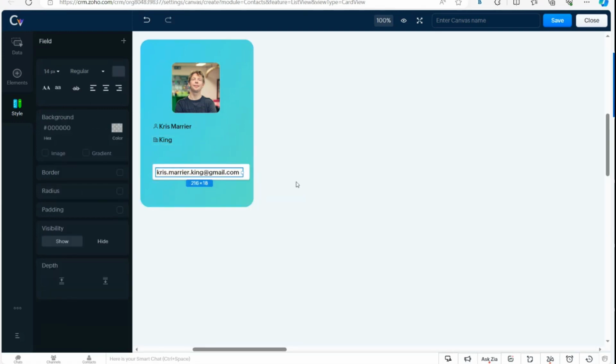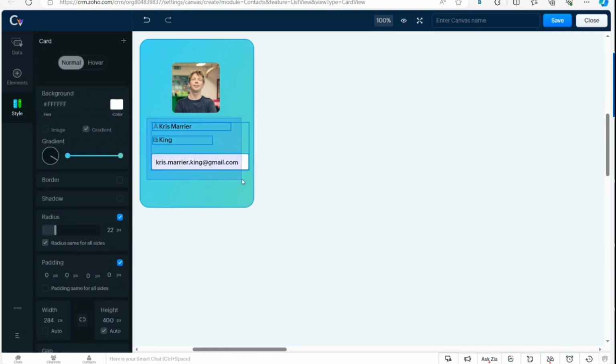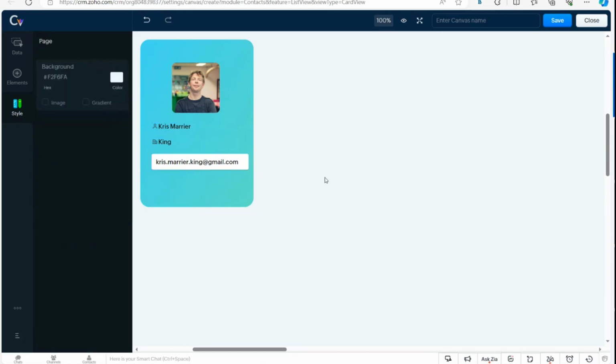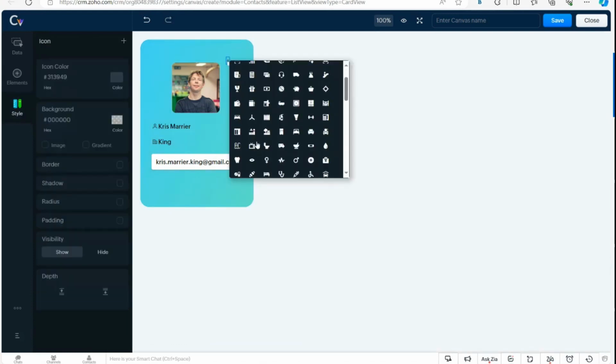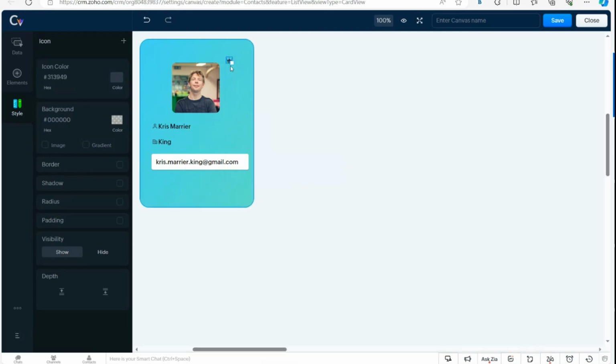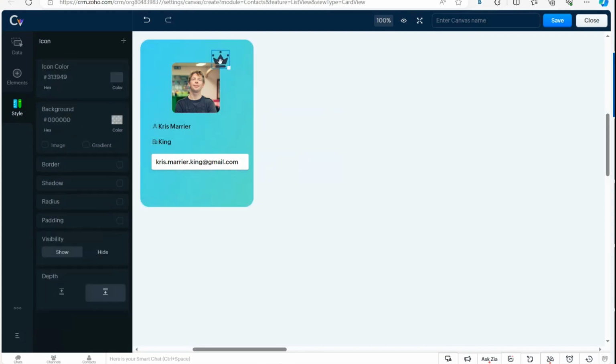Let me hide the label. Okay. Looks fine. This up a bit. Okay. Oh, let's also add an icon. So we were using the crown icon to indicate a decision maker. So let's add one like that here. Make it big. So the real magic of Canvas comes through, at least for me, with Canvas rules.